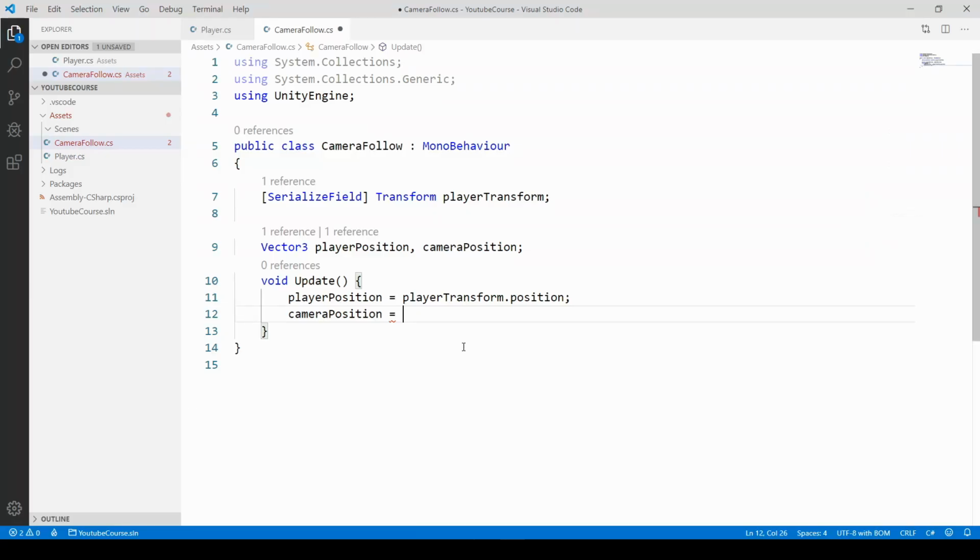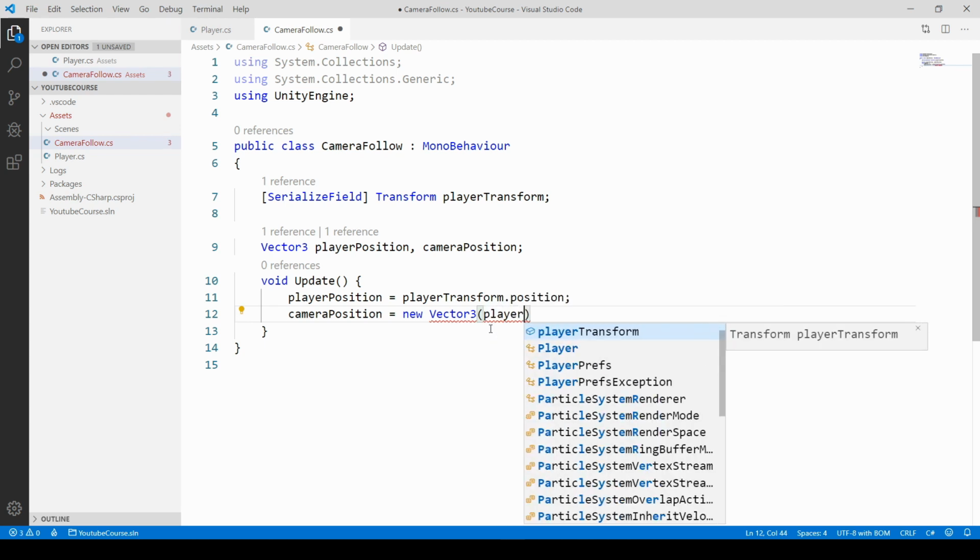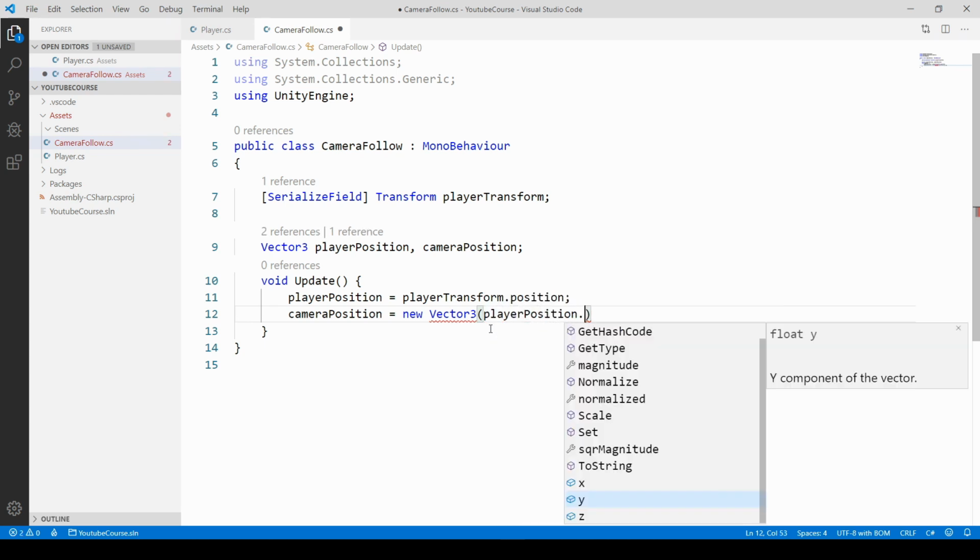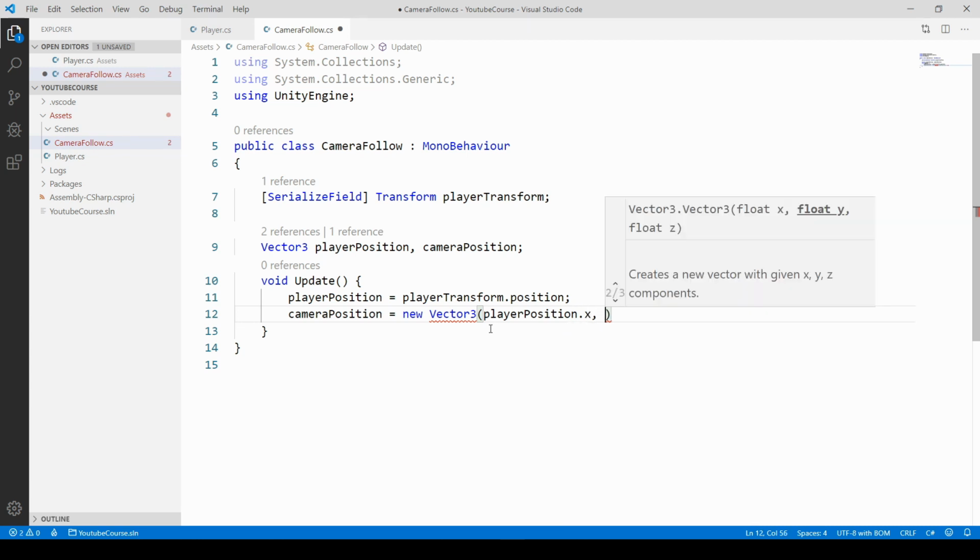So in that case, we will create a new Vector3, and inside we will use some values from playerPosition. We want to move the camera on the X position, so let's use this playerPosition vector, but only the X value. And let's say that for now we don't want to use Y and Z at all. So just leave Y on 0f, because our camera should stay on 0 on the Y axis. And Z should stay on -10, because it was originally on -10, and we want to keep it this way.